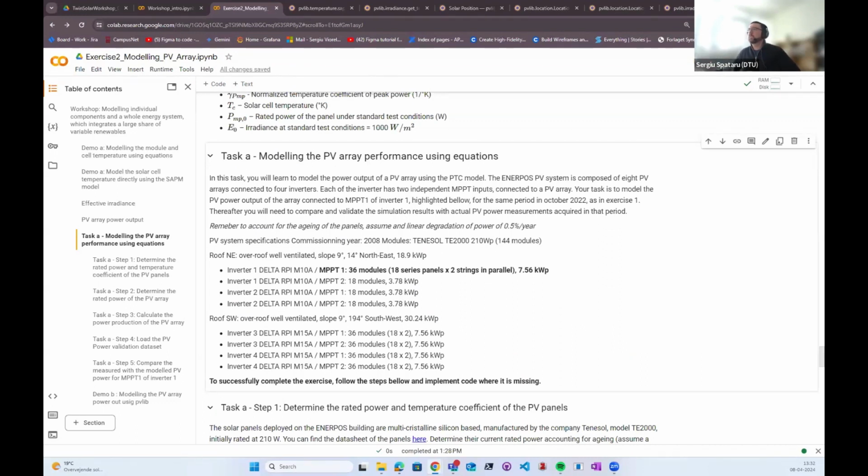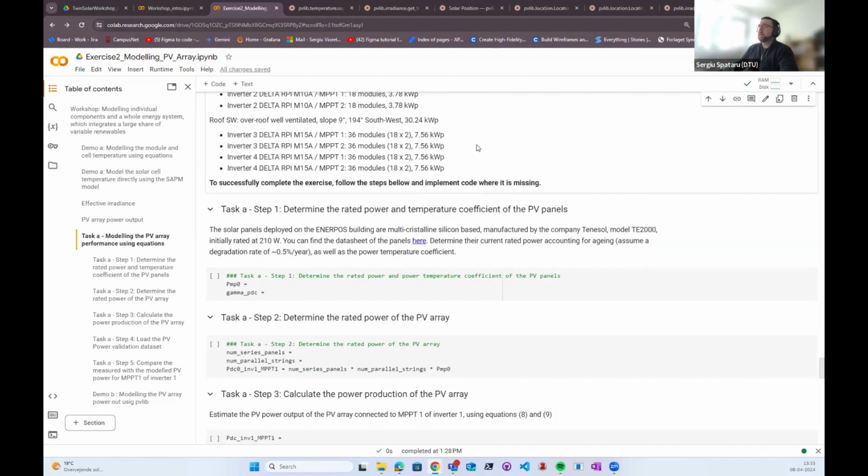The rated power will not be 210, so we'll need to account for that. And for that, we'll need to assume some kind of degradation rate and degradation model. Otherwise, we'll overestimate how much the panels have actually produced, and we need to account for aging and other degradation happening. So let's start with the stuff.